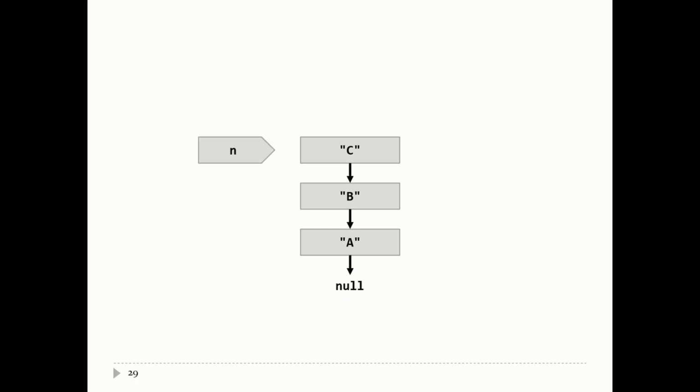Okay, so we're going to iterate over the sequence of nodes. n starts at the top. Is n null? The answer is no, it actually points at a node. So do something with C, and then follow the next link. The next link is just n.next, so that takes us to the next node. Is n null? No, it points at a node. So do something with B, follow the link to the next node. Is n null? The answer is no. So do something with A, and then follow the link to the next node. Now n is null, so the loop ends, and you've done something with every element in the stack.